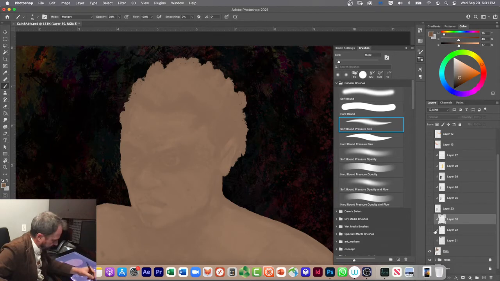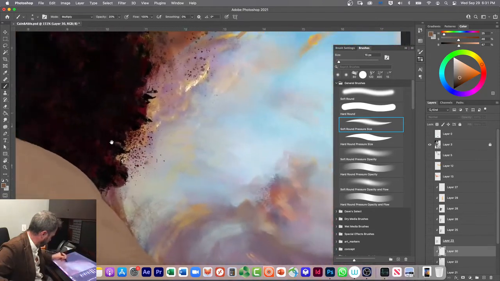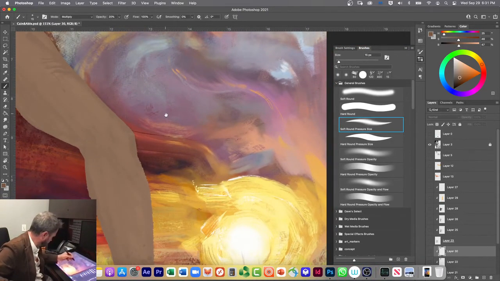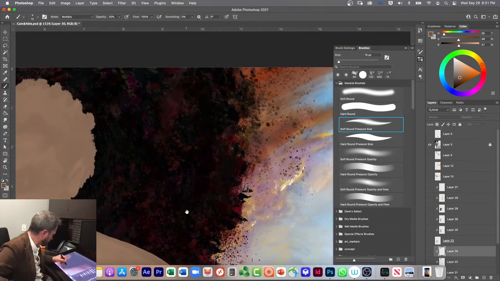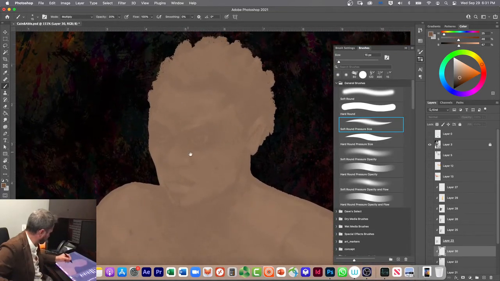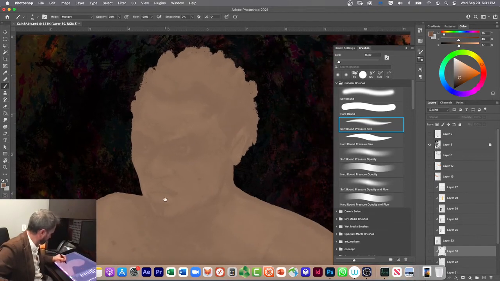So, you know, I would love it if I could just paint like this and get this texture in the face and in the painting, but I don't know, that wasn't working. So either I don't have the skills, or we've got to figure it out together how to make that look.